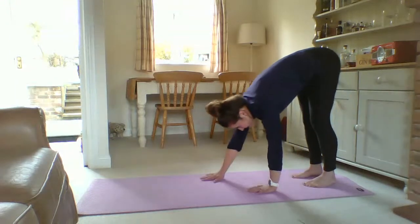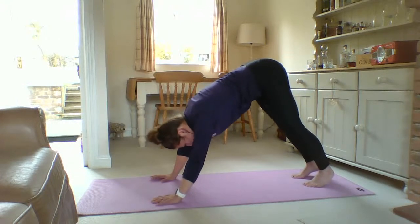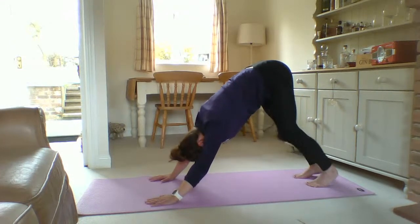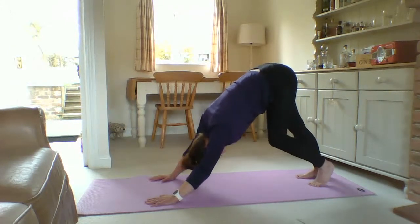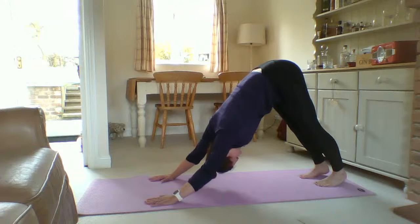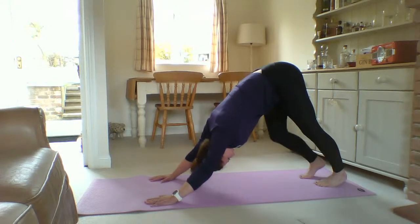We're gently going to walk the hands out. Okay, so we come into a nice sturdy position. So I want you to think about pushing the hands away, bringing the heels down towards the mat. Okay, so your shoulders should be engaged. And we're just gently peeling one heel off the mat and then the other. Keep your head tucked between your shoulder blades and your bum high in the sky. Then have a press of both, pushing the hands from the ground away, really pressing those heels into the mat, feeling that stretch deep in the calves and the ankles. And then a little walk again.